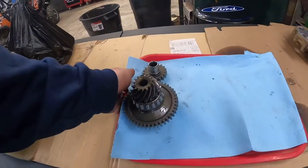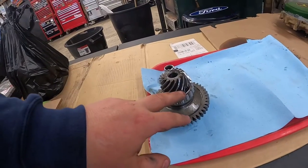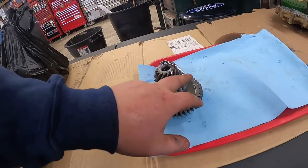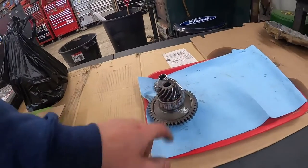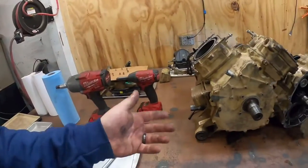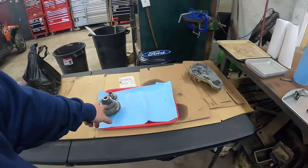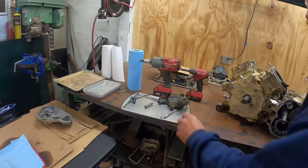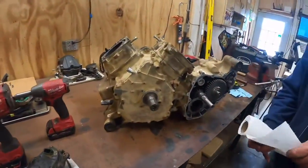So, as we've suspected, we haven't tore one of these apart. I haven't, and he hasn't either. But it's kind of got like a ring and pinion, and man, there's just a bunch of chew marks. That's probably going to be some of the reason why it was popping in and out. Well, this was really not the reason why I was tearing it down. I was tearing it down because the case had JB Weld in it. So I'm assuming they may have just threw this thing back together because it may have threw a chunk out the bottom of the case. I don't know. We're not to that point yet.